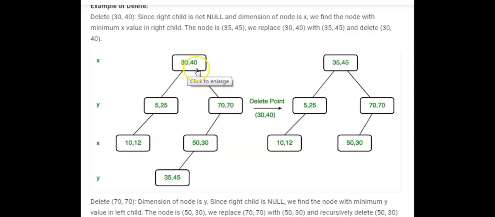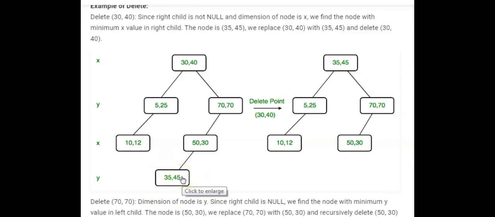When I am coming to this 70, 70, it is actually in the y dimension. If it is the y dimension, I am going to extend my search in both the directions. Here I don't have a right child to traverse, hence I am looking into the left subtree. Now it is in the x position, so I am just jumping into the left only. And here it is in the y direction, so I need to jump to both of them, but I don't have anything, so I will be returning this 35, 45. As of now, this point is going to be the minimum point in the x dimension.